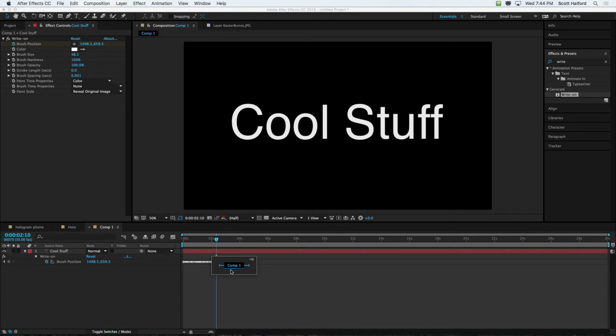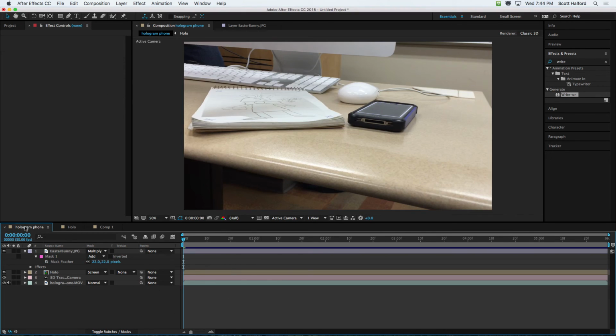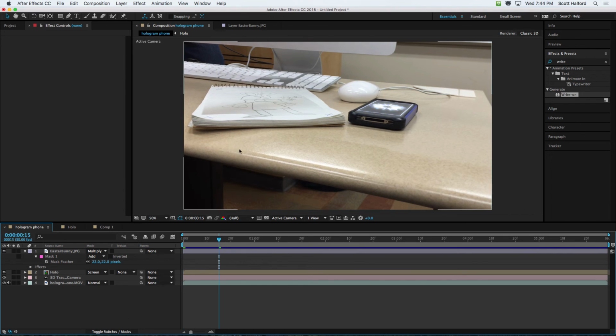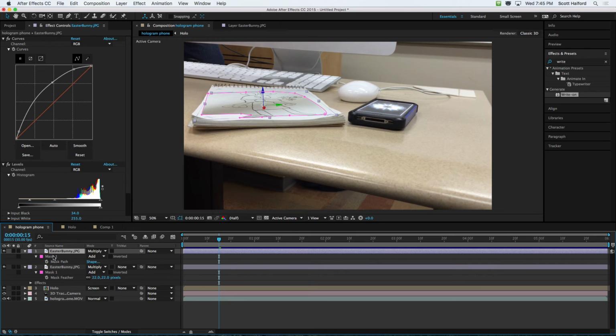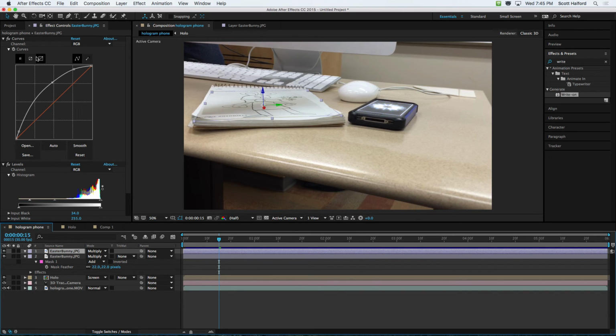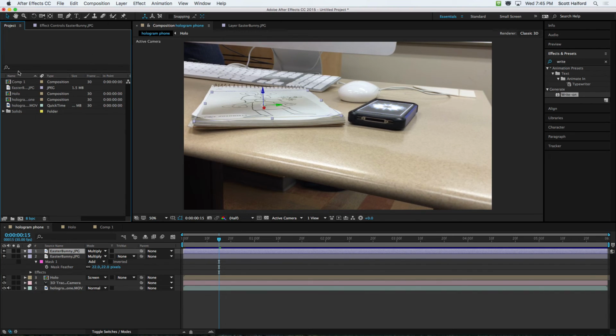All right. Now let's go to the hologram phone. I'm going to base this on wherever this thing is. I'm going to duplicate the Easter Bunny, take the mask off, and replace it with this write-on comp.